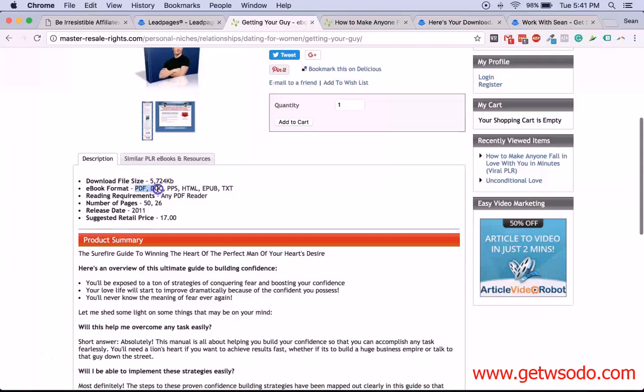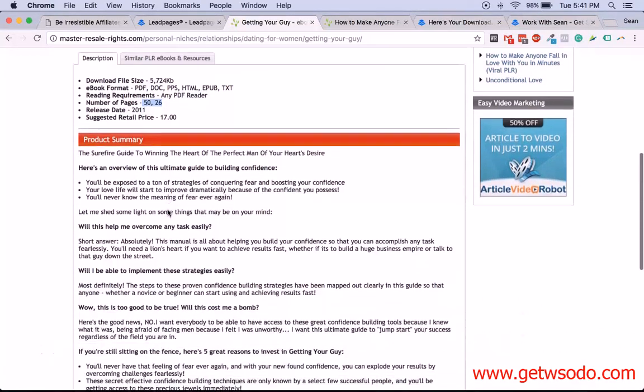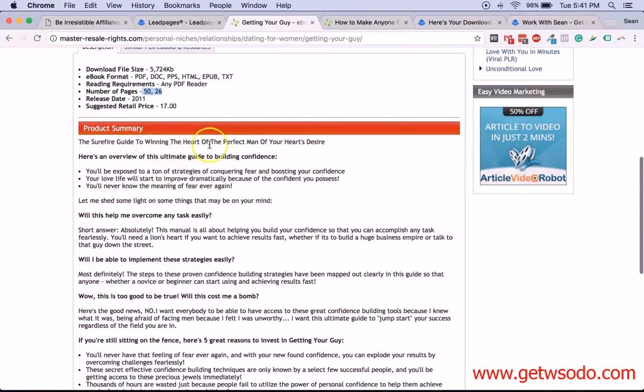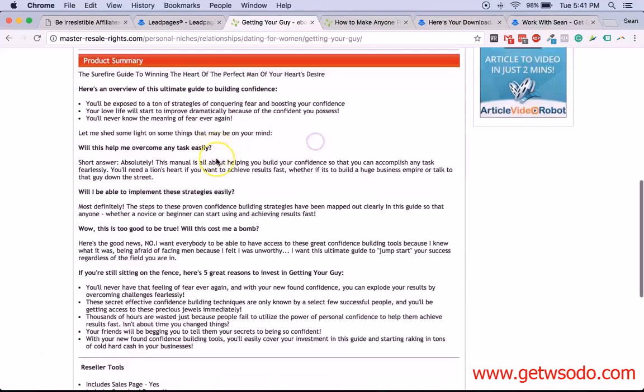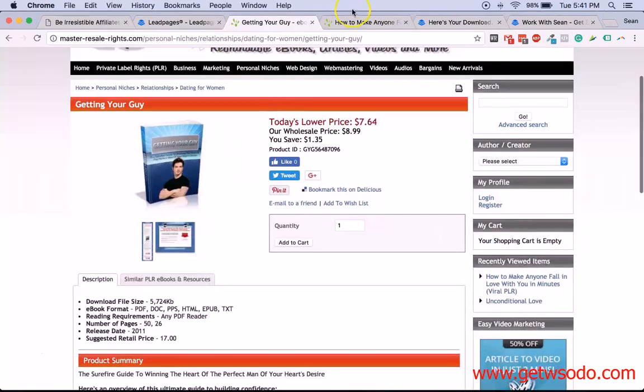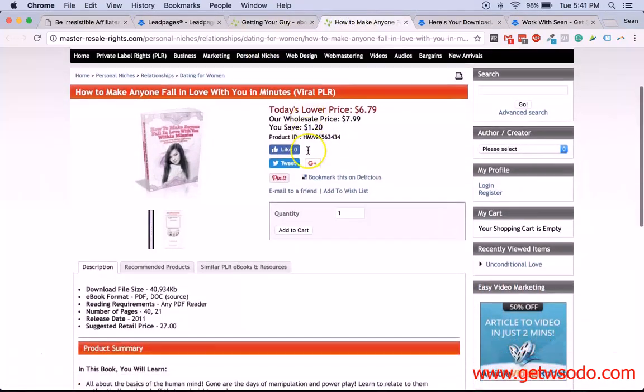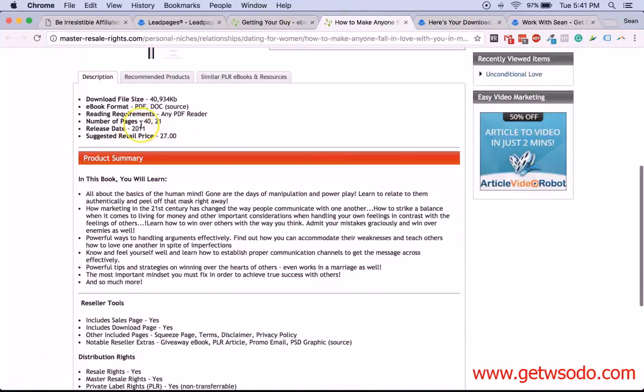So this is a PDF file. It doesn't have any videos. So that's a PDF file. We already have a PDF file, so it's not really useful to us.